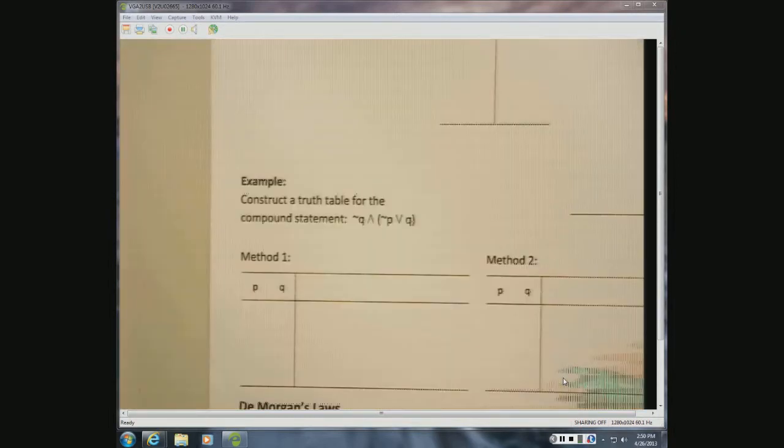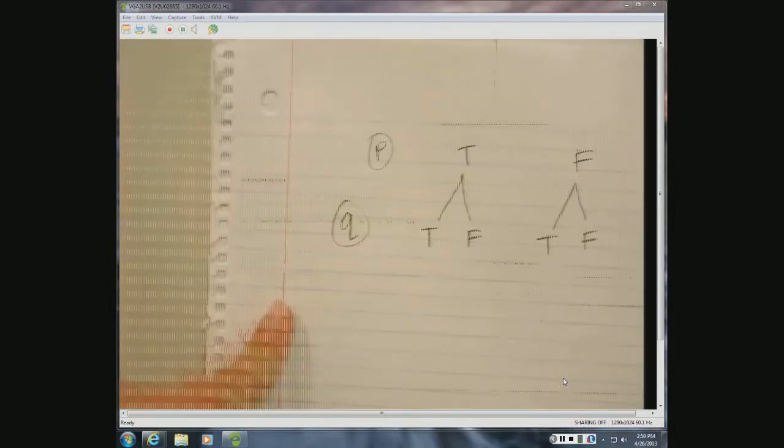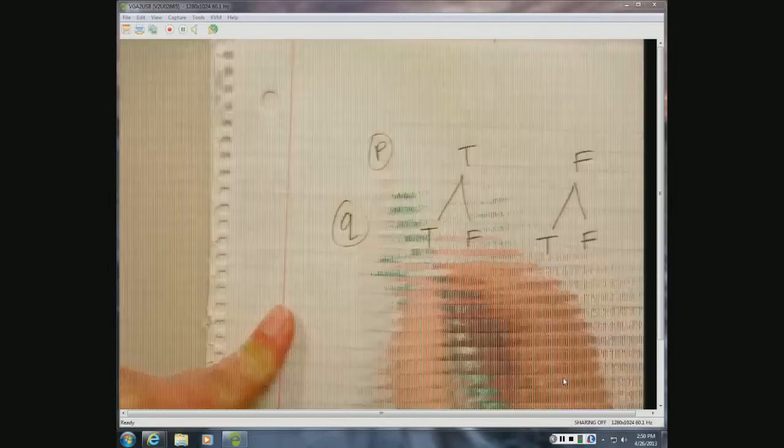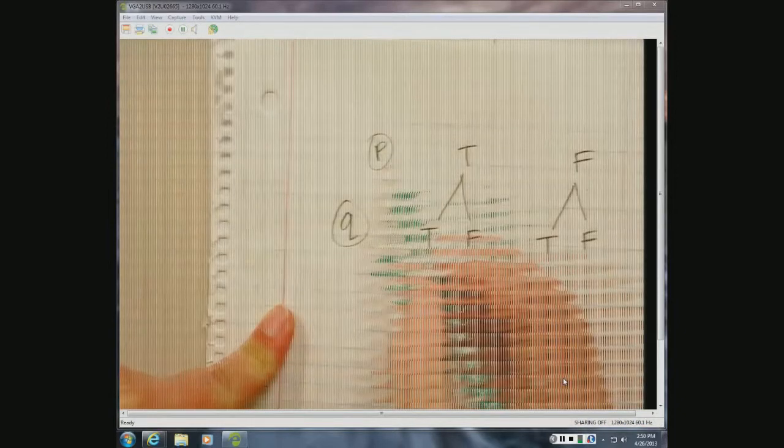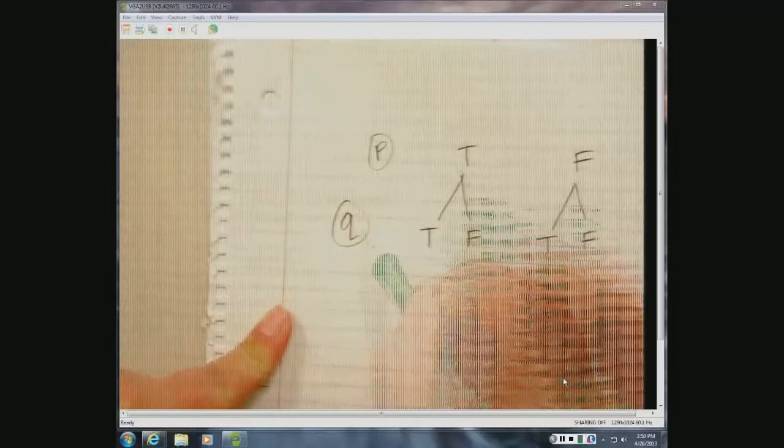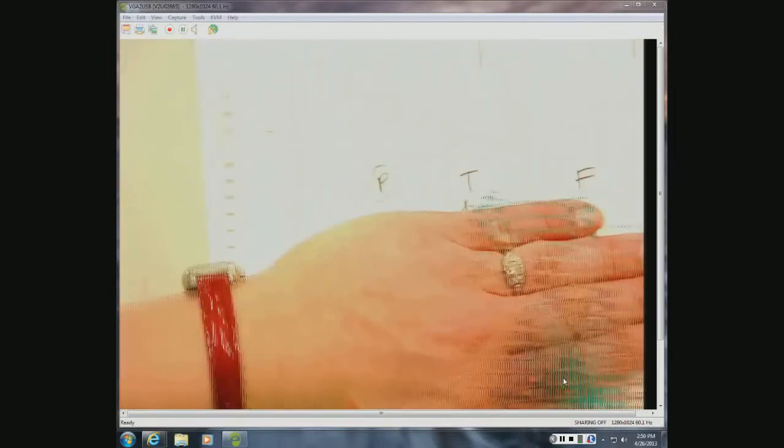So we've talked about the number of outcomes when you have two statements. We said that you have 4 possible outcomes. If you just have one statement, you have 2 possible outcomes. When you have 2, you get 4.